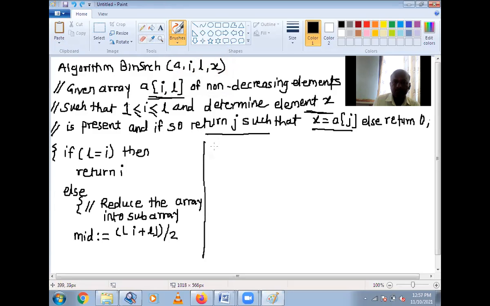Then compare: if X is equal to A of mid, then return mid.